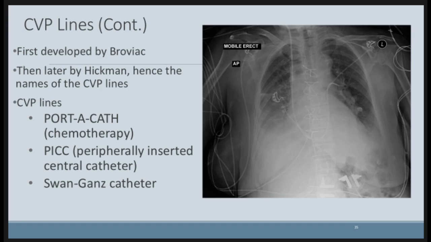And in this image, you can see the Swan-Ganz catheter tip starts up here in the jugular and comes all the way down the vena cava and into the heart, into the left pulmonary artery. This has gone quite a ways in, but it can also come down just here into the superior vena cava, and it can stop there. But this one they put all the way through into the left pulmonary artery.